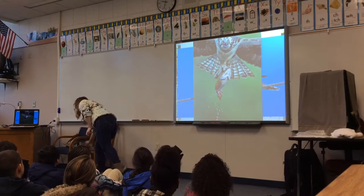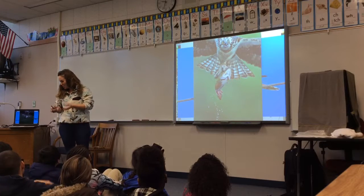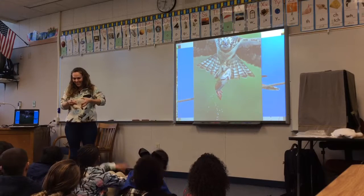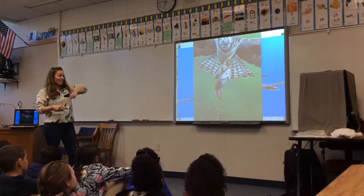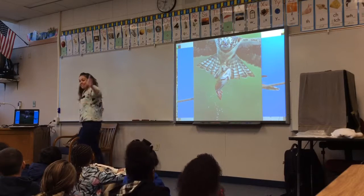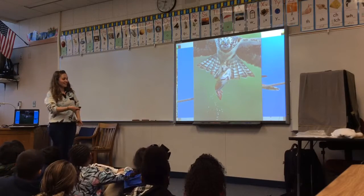And the insides of their feet have little barbs or little hooks, kind of like when you fish, you use a hook. Oh. And it helps hook onto those fish, because has anyone ever tried to grab a fish before? Yes. Are they slimy and slippery? Yeah, so they hold on really tight, and they've got a really good grip and these crazy toes. And this is an osprey. And they live right where we live because we're so close to water, and they like to fish.